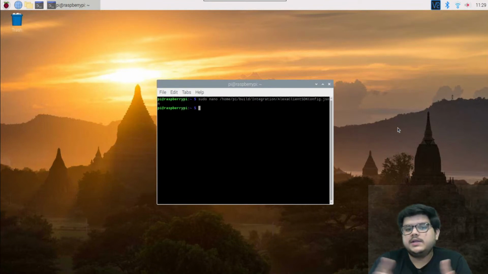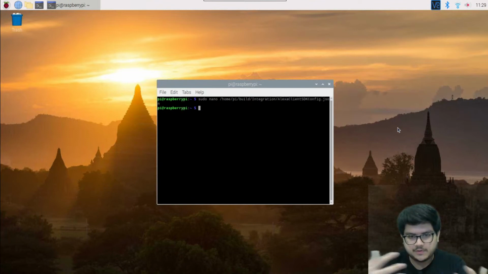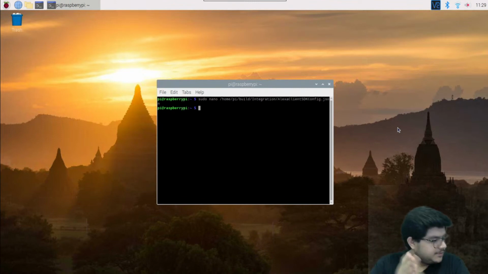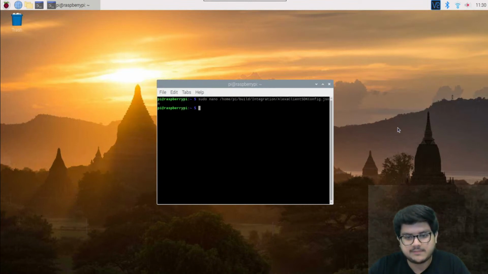Now another thing that you need to do is set up audio for your device. To do that you need to have a mic and speakers. I'm using a USB mic, which also has a speaker with it, so it's a 2-in-1 device. You can have a mic and a speaker connected in one. The important thing is you need to get the device numbers and the card numbers of each of these devices, because we'll be utilizing them later on.